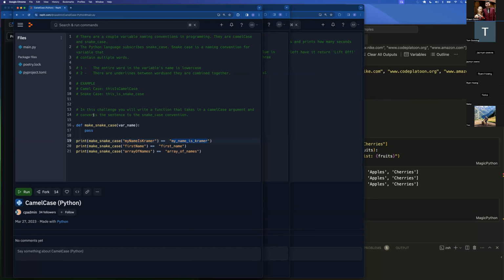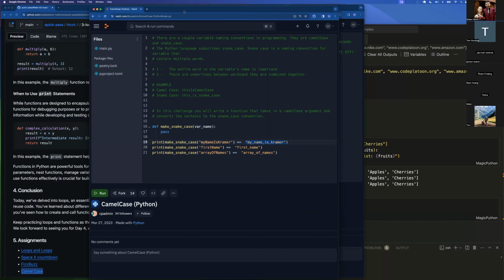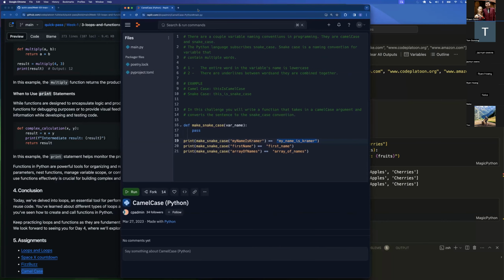And so what you're supposed to do is write a function that takes a camel case argument and then converts the sentence to the snake case convention. So when you get this, your output is this. And so you have to think about how you're going to manipulate strings, how you're going to iterate, because you're going to have to take a look at the whole string and look at each character and determine, okay, what am I going to do with this character? How am I going to break this problem down? So that's a really good one too. This one really hits on some of the concepts we've learned, but we haven't really taken a big deep dive into strings, but I have taught you all the stuff you would need to finish this one.